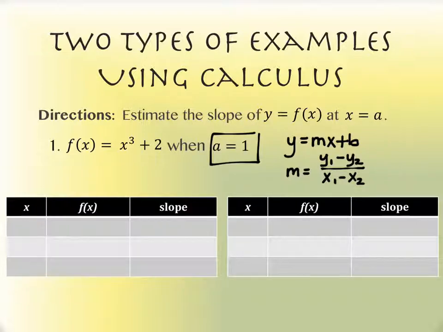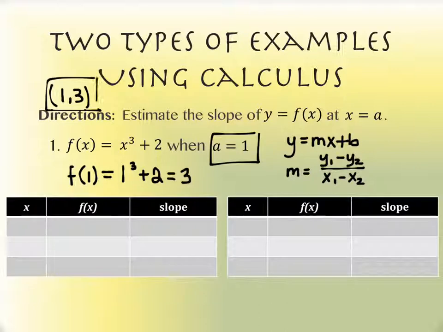You plug it in usually, so we don't have to necessarily graph. You can see it from a graph, but you can also plug it into the equation. So we can plug in f of 1, because our a value is 1. So this would be 1 cubed plus 2, which would be a grand total of 3. So our first x1, y1 pair, if you will, is 1, 3. That is going to be one of our points that we're using in this point slope form.